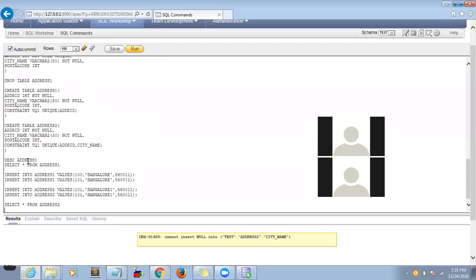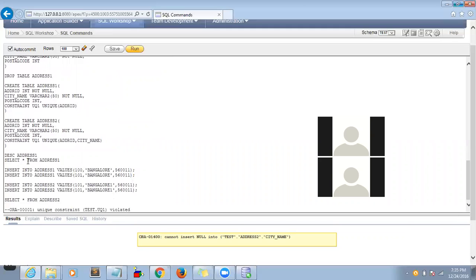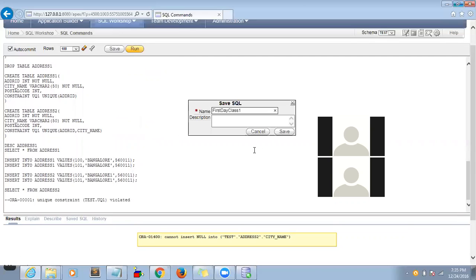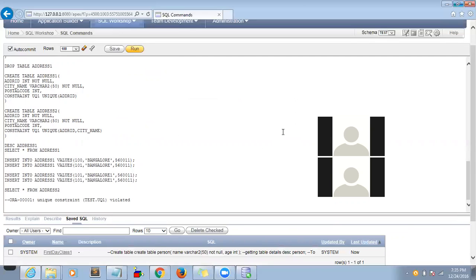Okay. As part of the next class, right now we have created a composite key for a unique key. In a similar way, we can create a composite key for a primary key also, meaning we can combine two columns as a primary key.